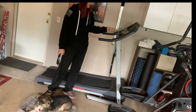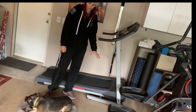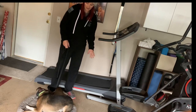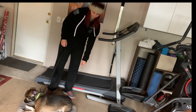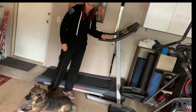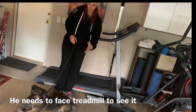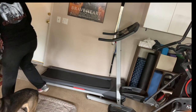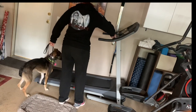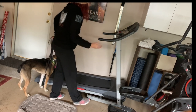I want him to just hear it turn on. So when he's not on it the first time, just to get used to it and not be as startled. You can see how his back is facing the treadmill — I don't want that, because it'll make him more nervous since it's going to happen behind him. So I just want him facing the treadmill when I turn it on.